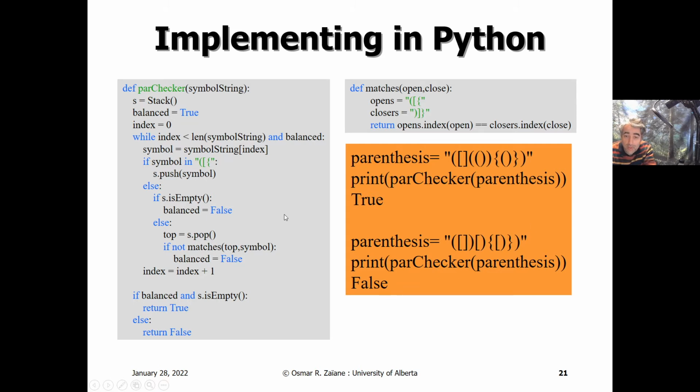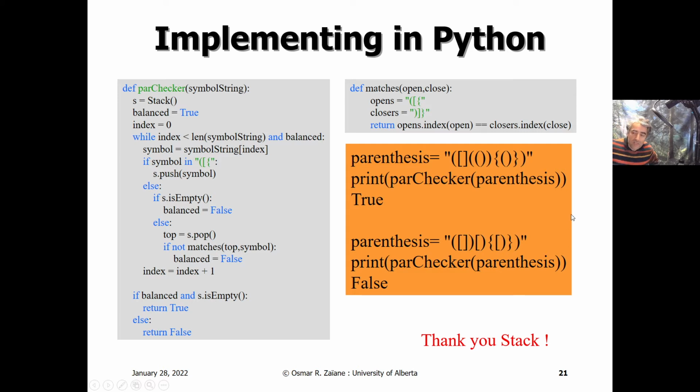And the beauty of this is I was able to solve this problem of checking the parentheses thanks to the new tool called Stack. Thank you, Stack. So this shows you that once you build this class, you can use it. It becomes a data structure like you have lists, like you have sets, like you have dictionaries. Now you have stacks that you can use.